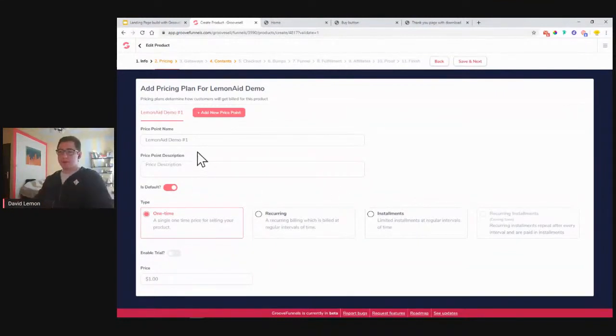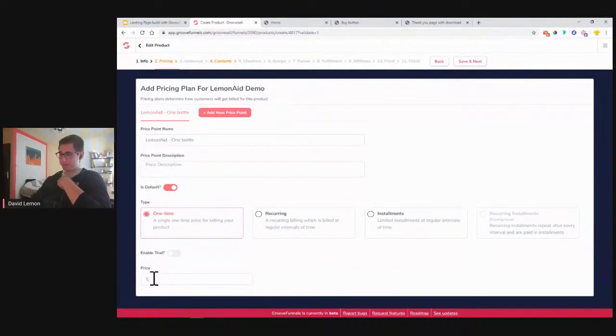Let's just quickly set up our lemonade. So I want to name the price point, let's say, 1 bottle. So 1 bottle of lemonade, I want to sell as a one-time price.